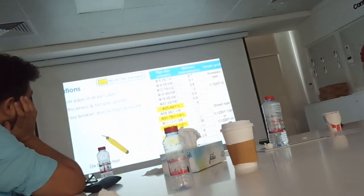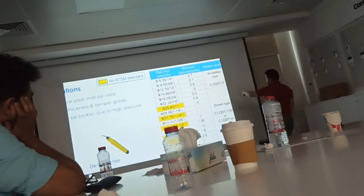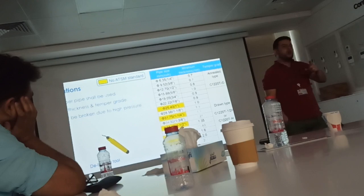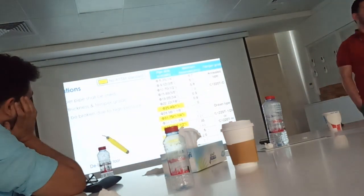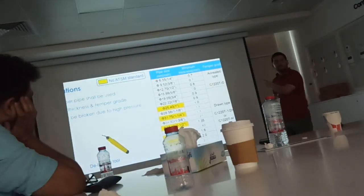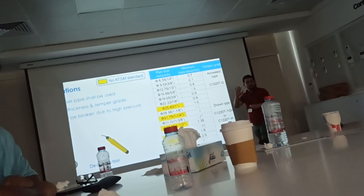Always for the connection of the unit, because here 3/4 is mentioned as hard type, some units have a 3/4 connection size. Always the connection of the unit should be soft pipe, not hard. Even though it is mentioned here, this is considered for the main pipe. Okay? Any connection, soft pipe.